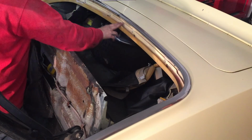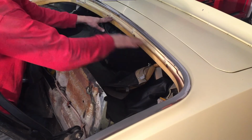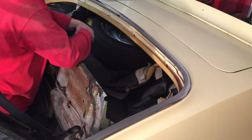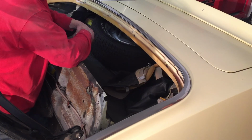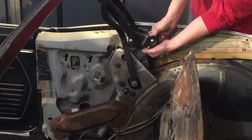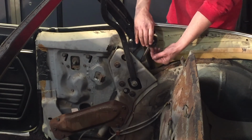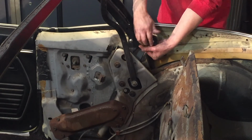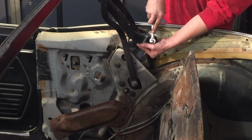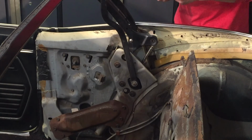This plastic rain gutter, I was worried about it, hoping it wouldn't be all broken. But it is. It's broken everywhere. I get to spend more of his money. There's several washers in here and some spring washers, so you'll want to be careful to catch all of them. Slide these all together, put them in a bag.